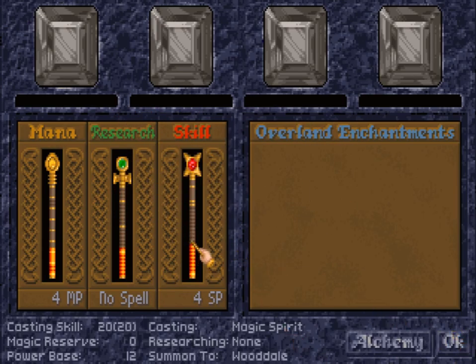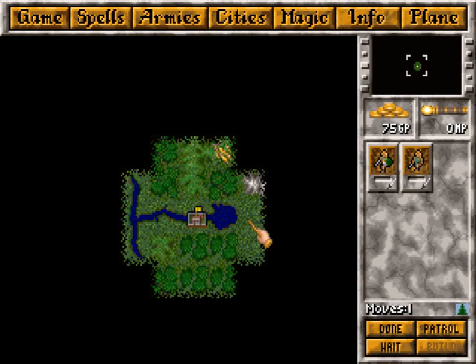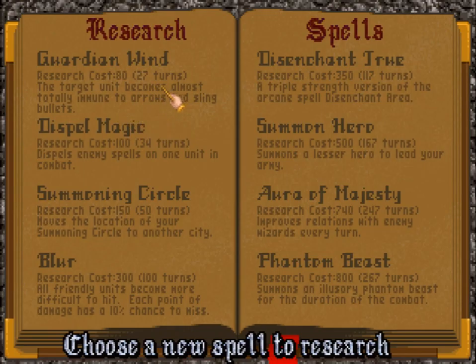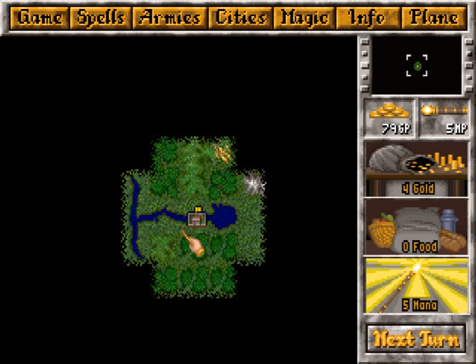Here we can set the skill. We don't have that many spell points at the moment. We have a casting skill in combat of 20. But we want a bit more mana just in the beginning now to cast the little spell we just placed. Then we got research, like you do in normal Civilization and so on. We're just going to choose to have Guardian Wind. It's cheap, and so we'll get a next spell quicker.